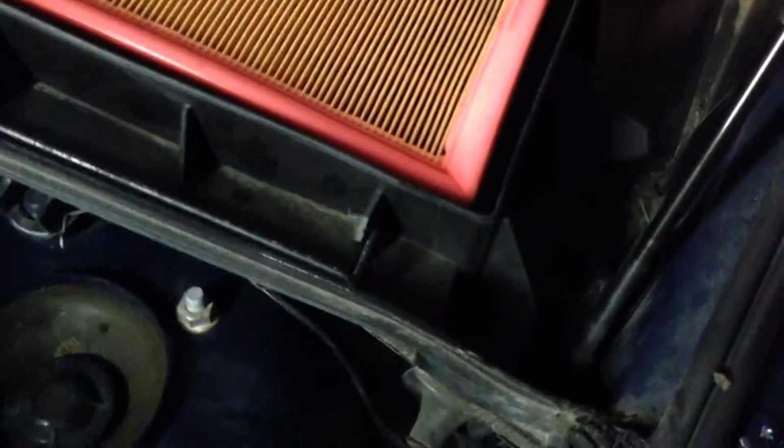The reservoir is located under the right cabin air, or the driver's side cabin air filter. So what you want to do first, you want to take this rubber stripping up here and kind of just set this on the engine. If it's not hot, you want to melt that. That'd be bad news. And you want to open up your cabin air filter box. Take your engine air filter out. Yeah, that's not supposed to be in there. Nice. Yeah. We need to replace those. Anyway, then you're going to want to undo these 3 clips here.